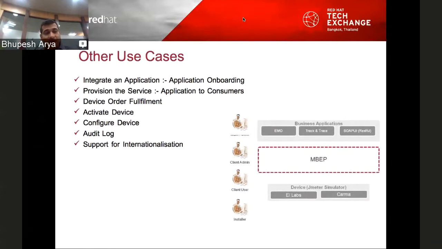How do you activate the device? How do you configure the device? And then manage the entire life cycle. At the same time, a couple of other things. Say, for example, how do you keep track of all the audit logs and what all data is being captured, and whatever actions or alerts are being generated. You need to keep track of all of that, and obviously support for internationalization as well.